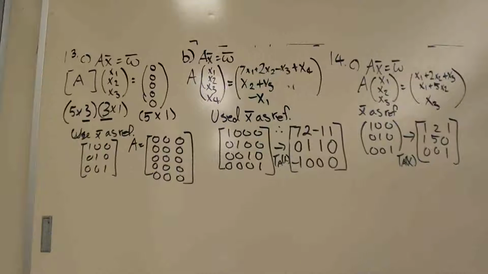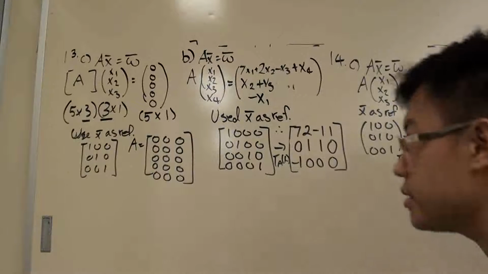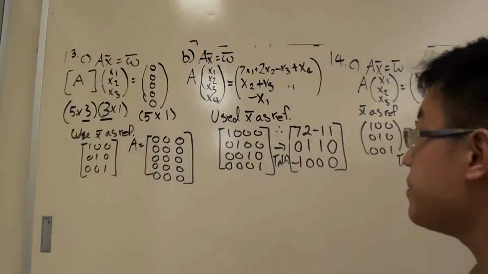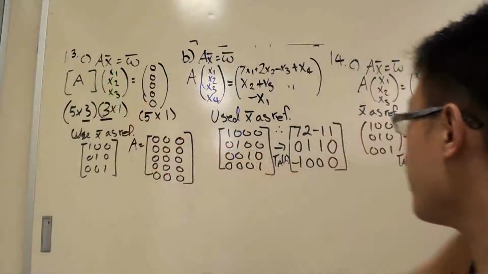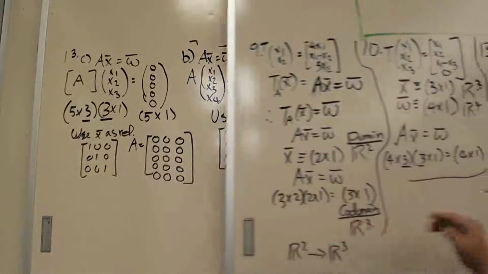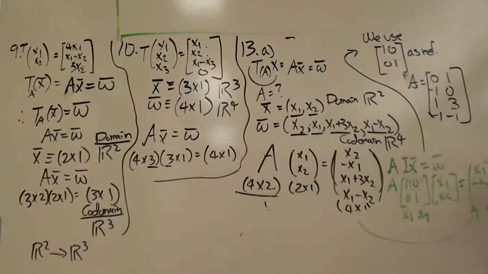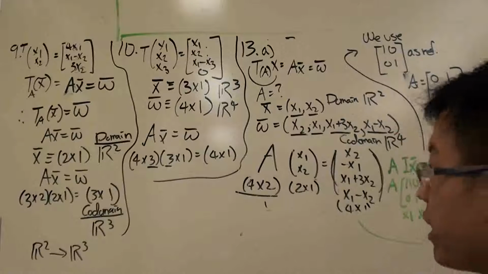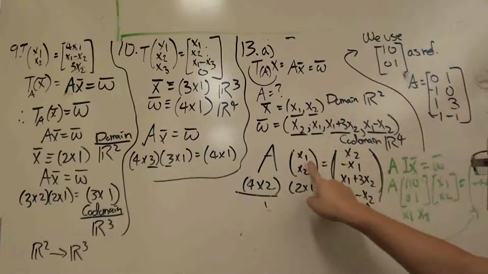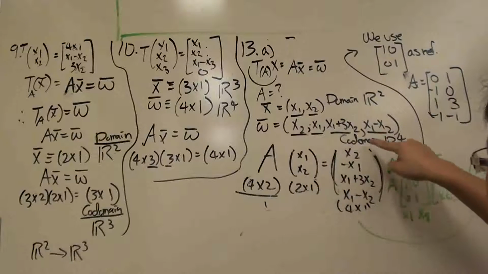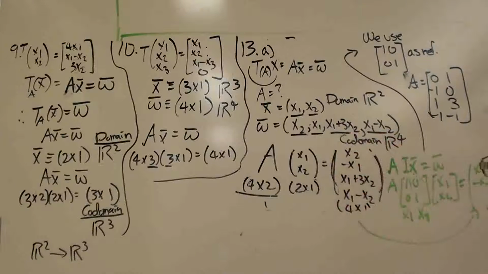All right, next one, 13C. We're going to do a similar thing that we've done before. This one's a little weird, at least aesthetically, but it's the same idea. We're trying to find what A is, and that's going to be x1, x2, x3. Oh, by the way, before I go further, whatever you find here after you made these changes is going to be your A. And you can check this too: this A times this x vector will give me this new vector. That's all there is.